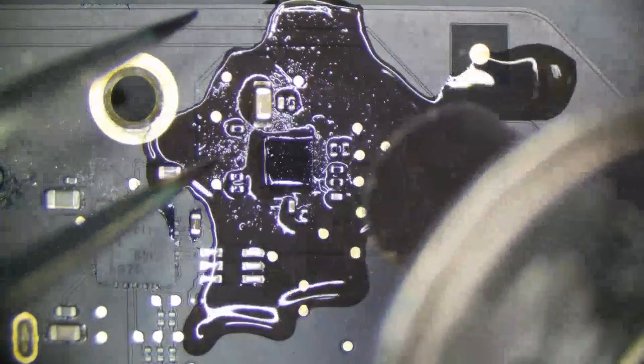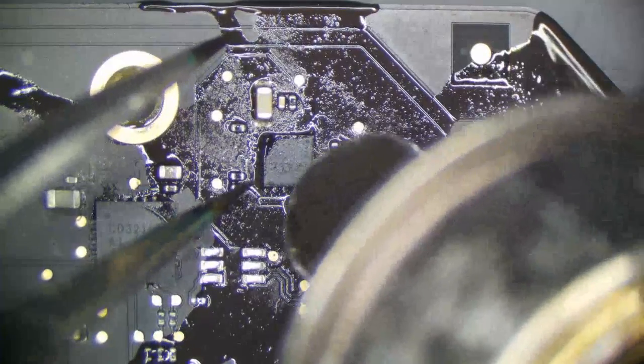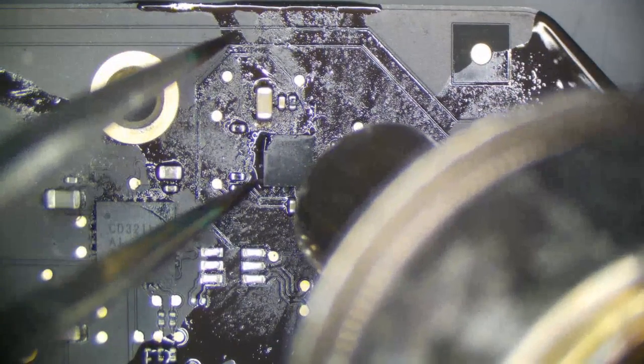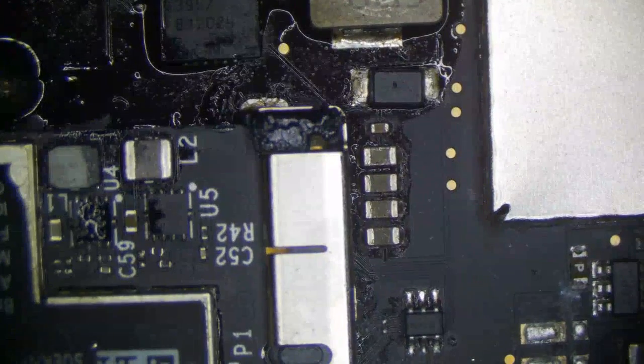Actually, I'm just going to give this a little flux. I think it'll be okay. I don't think it's that bad. So I'm just going to give it a little flux and reflow, and it should be all right. If it's not, we could come back, but I don't think it's going to have a problem. So this should be good to go. We will be back when it is cleaned and booting into an OS.